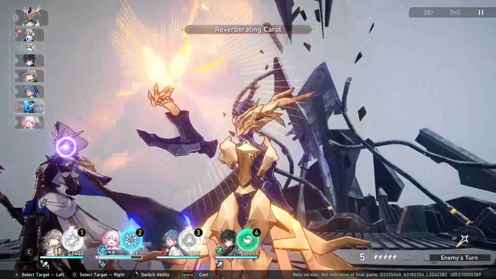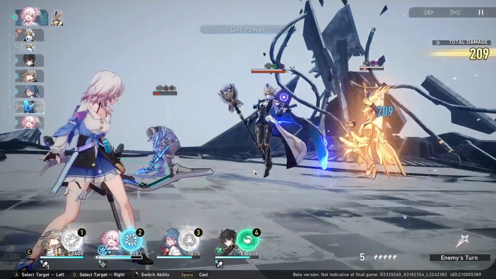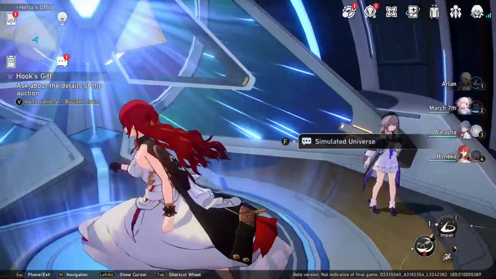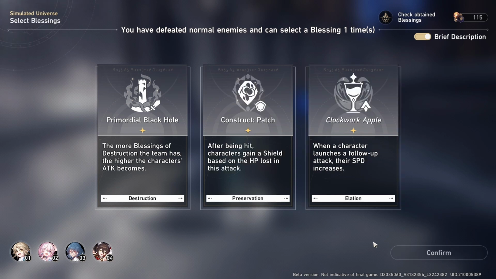Now the combat is relatively simple as you can see, but it does get a little bit more complicated when you're trying to beat the Simulated Universe, because you have all sorts of buffs that require you to put in actual thought and come up with your strategy to utilize all those buffs in order to beat the Simulated Universe.